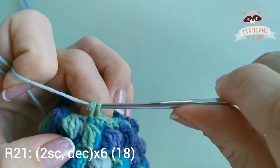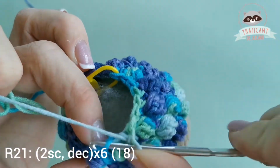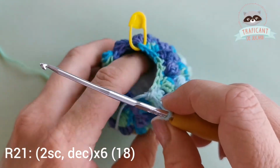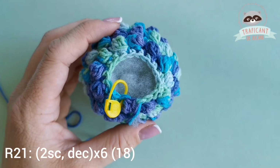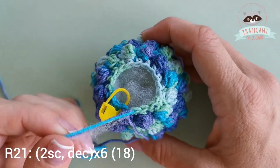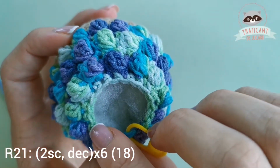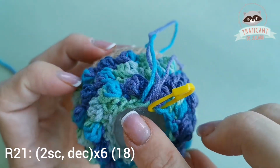So 1, 2, and the decrease. I'm gonna continue doing that till I go to my stitch marker, till the end of the row 21. We finished row 21 with a decrease, and we should have 18 stitches all together. Just to double check, I'm gonna count mine. 1, 2, 3, 4, 5, 6, 7, 8, 9, 10, 11, 12, 13, 14, 15, 16, 17, 18.